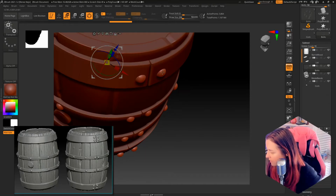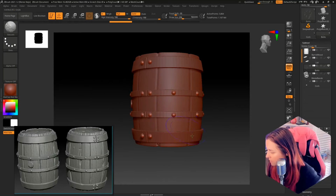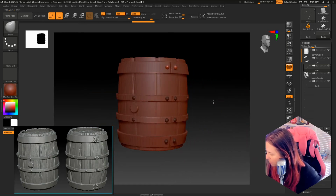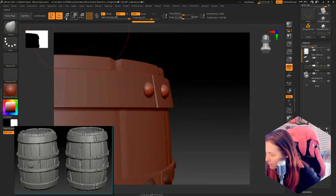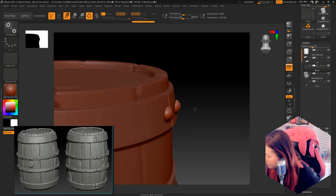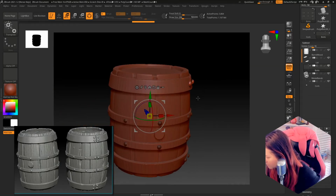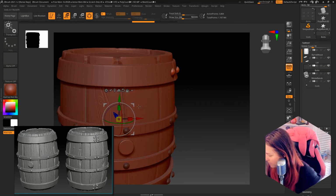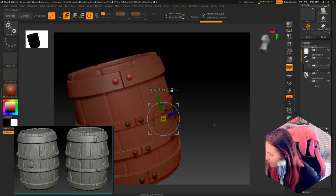Let's use the move tool. I am going to mask out everything but the bolts I want to move. Then we're gonna move it. Turn off draw. No, do not switch. Move. I think I want to kind of rotate that guy. I can reset the pivot to be centered to it, I think. Yeah, unlocking moves the pivot.